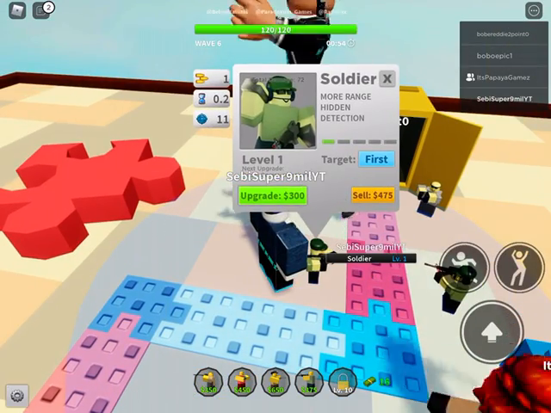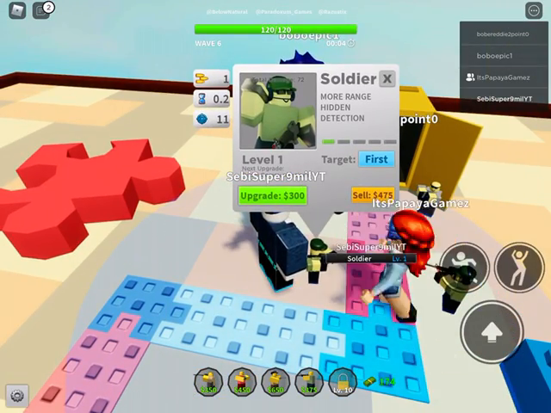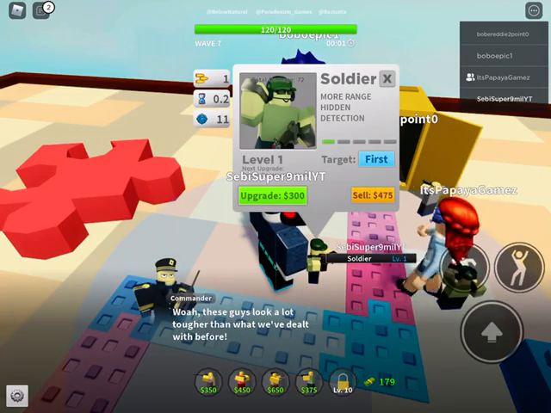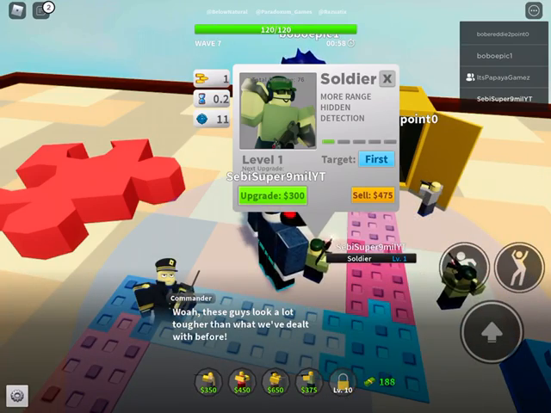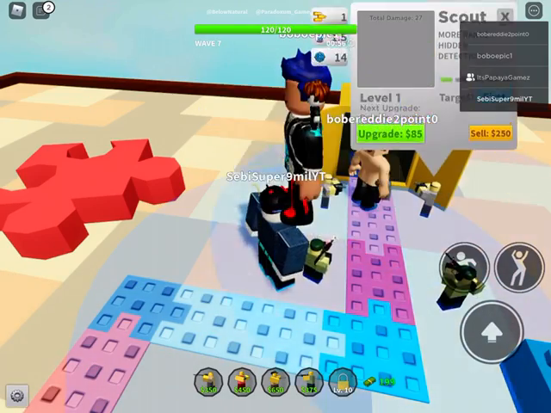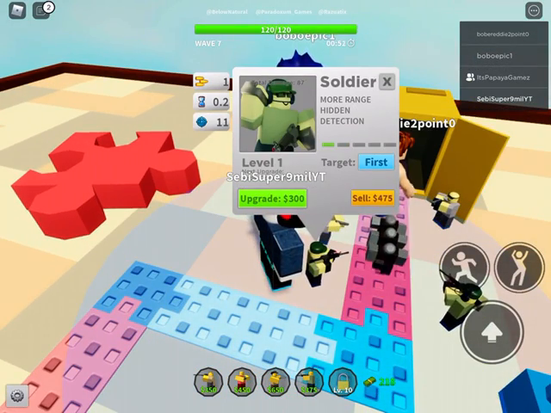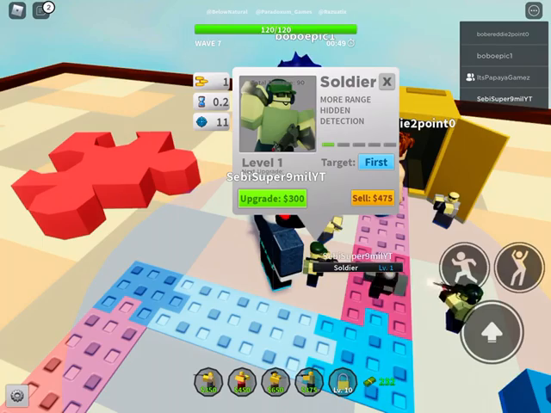See? Soldier, basically. He's talking about the soldier. Okay, got my first one with hidden detection. Oh, you can still see the range. His current range is 11, damage is 1. Whoa, those guys look like they have a lot of health. Yep, they do. We still need to use a hunter code.